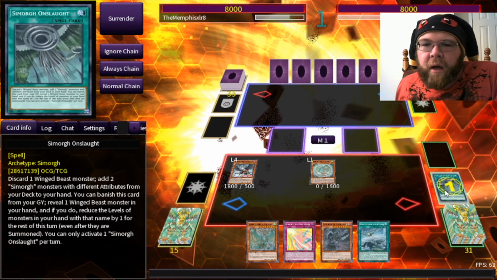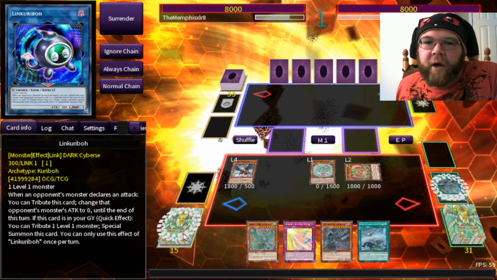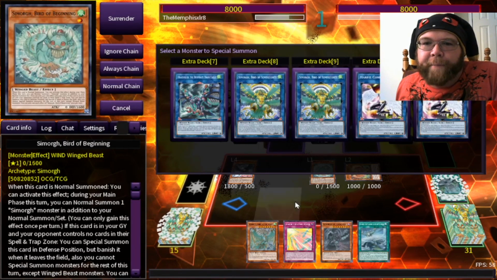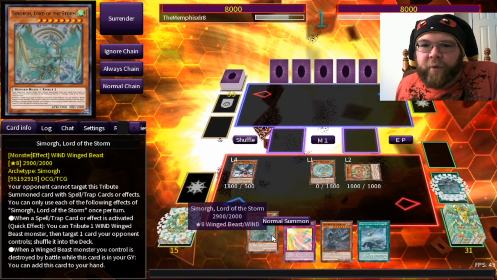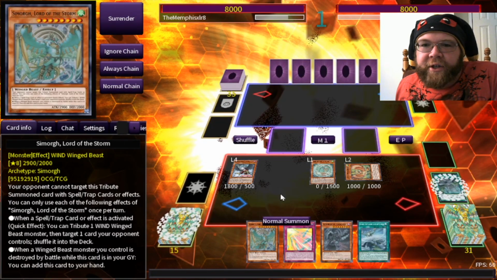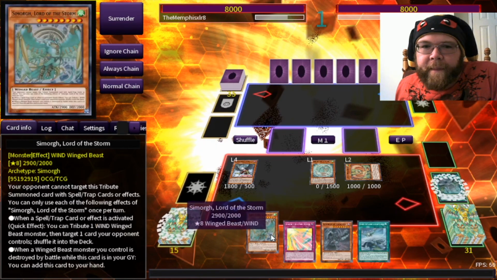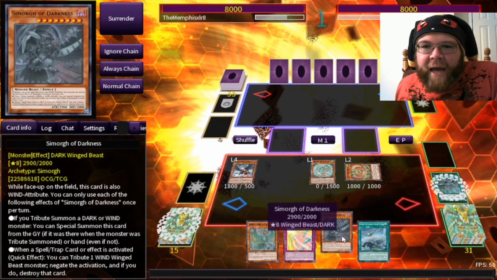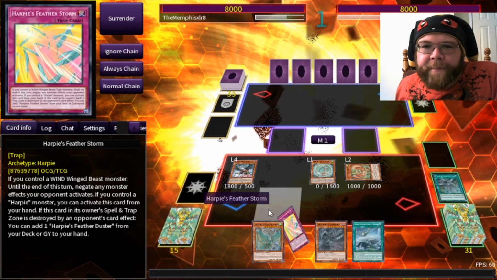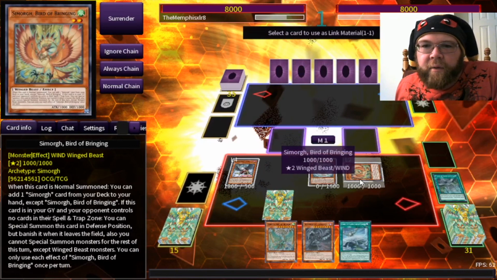All the little birds, except for Extermination, can summon themselves if your opponent has no back row. Is very nice. They do get banished afterwards, which is annoying. And unfortunately, that's going to stop me from doing all the stuff I wanted to do. Let me think. Level 8, level 7. Yeah, I don't get to bring out the Simorgh of Darkness quite yet. Which is unfortunate, but true. But that's fine. We can do that later.